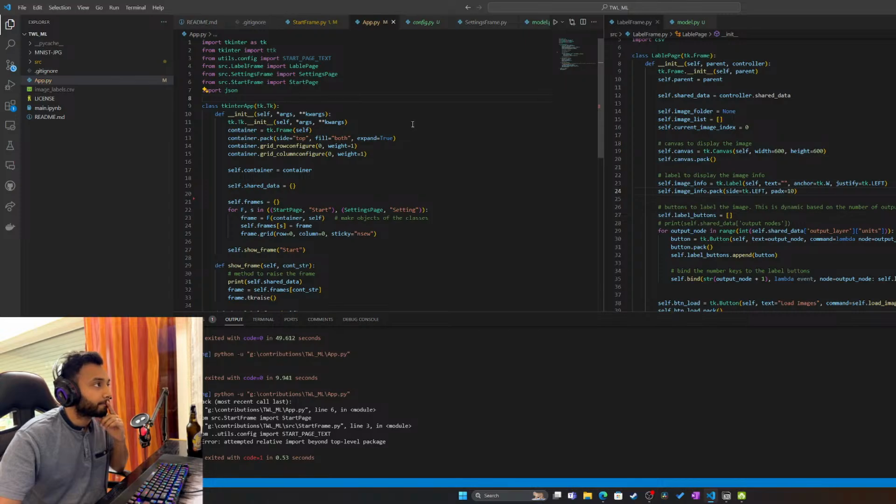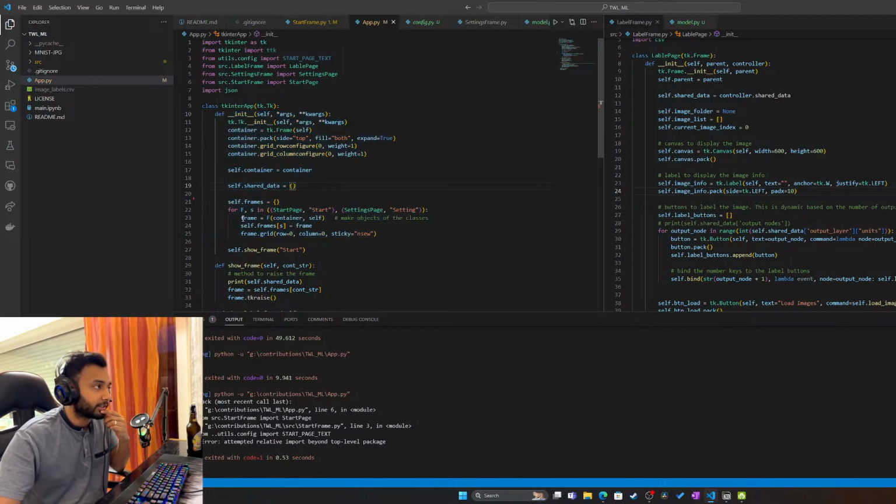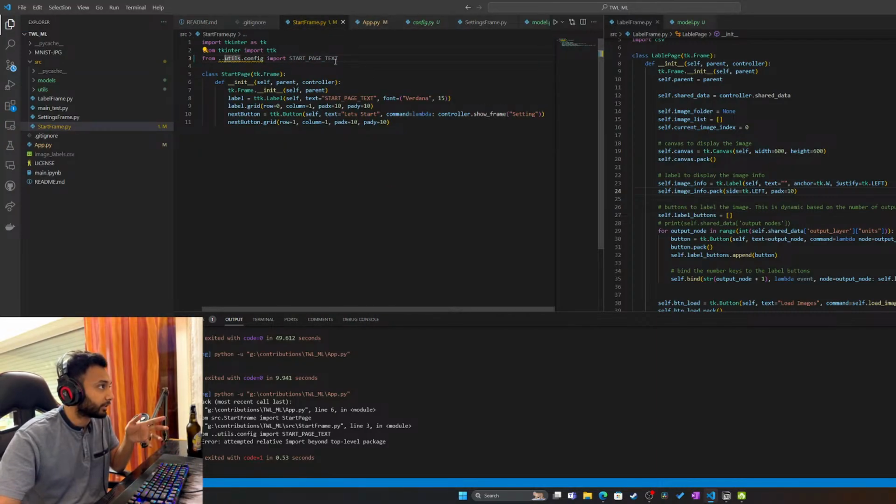For example, if we think from the beginning, this is the app, where all of the pages are constructed in this particular line. When each of the pages is constructed, they are taken from here, and this is actually not needed because the start page text is not used here, rather it's used here, and it cannot find it.